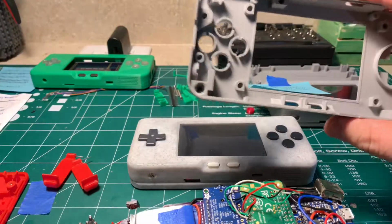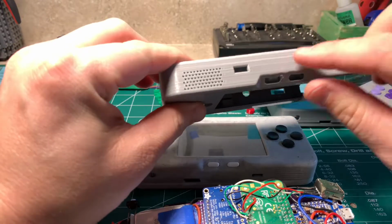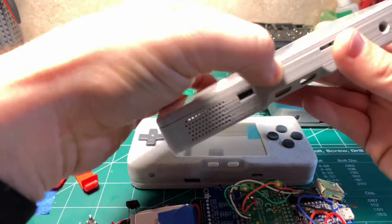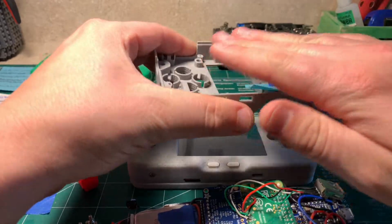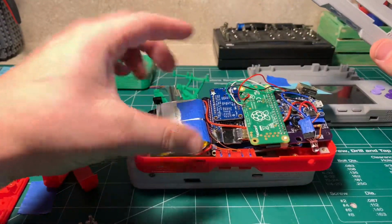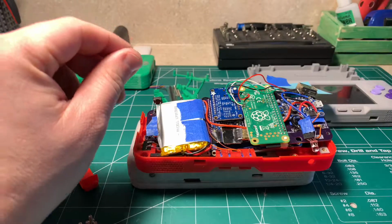I think some other issues people are having, the case design for this size, there's like some space here that it creates. You have to make sure when you're putting this all together, it's really tight. I mean, that's probably the most imperative thing to do, just to make sure everything you put internal with the case, when you're putting it all together, it's really tight. So when you're compacting, when you're putting everything down and you're soldering it, make sure you're trying to put everything together super tight in the case.